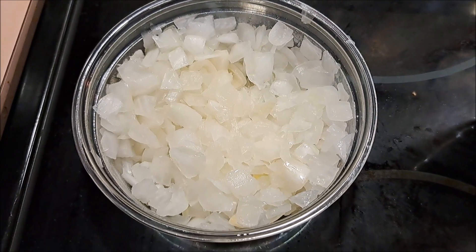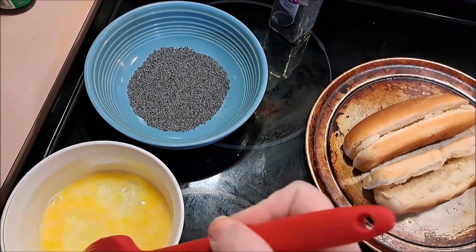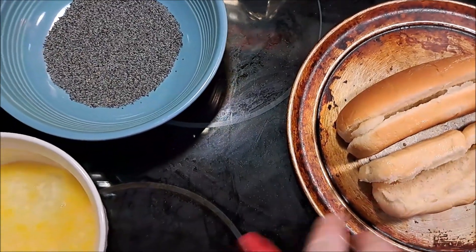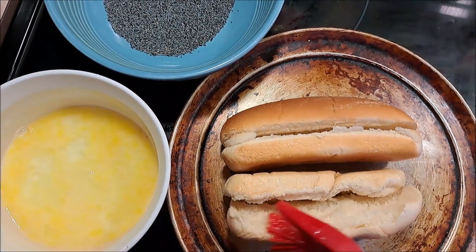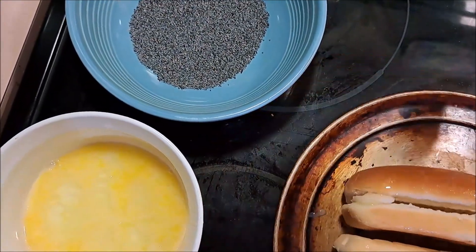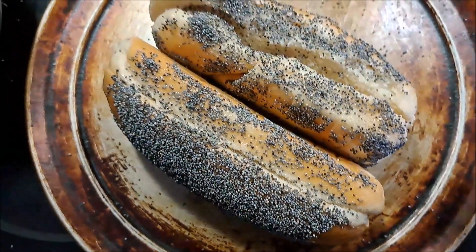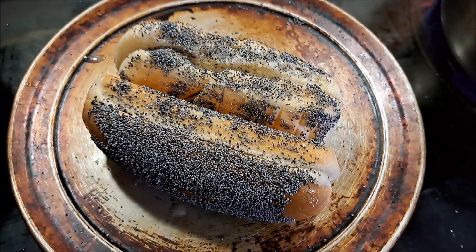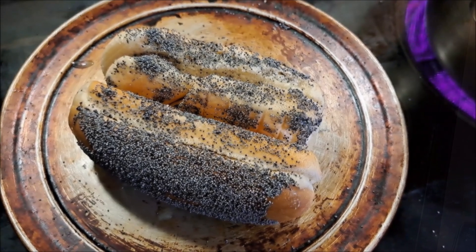I may have forgotten to mention we need chopped onion for our hot dogs, too. So, there we go. Next fun thing we get to do is make poppy seed buns. The way to do that is brush egg wash onto the parts of the bun you're going to apply the seeds to. Don't soak it — just apply it lightly. When you're done, either dip or sprinkle generously over the parts you applied the egg to. You're going to want to bake these and keep an eye on them long enough to give the egg time to set and the poppy seeds time to stick to the bun — probably about five minutes.